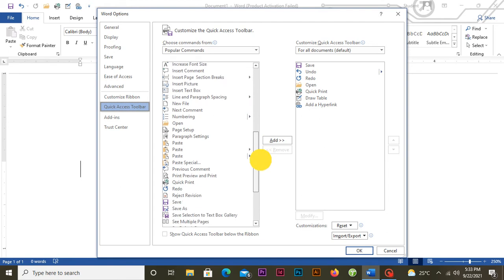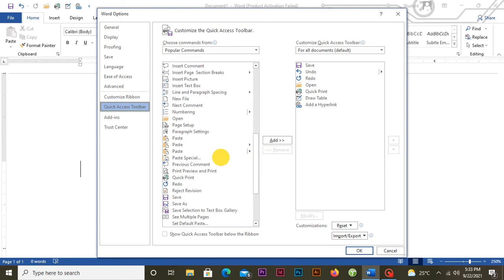Maybe you always do a lot of save options. You can add the save as functionality here, or you can add redo there. In case you want to add redo there, unfortunately it's already there. There is undo, and then there is redo.